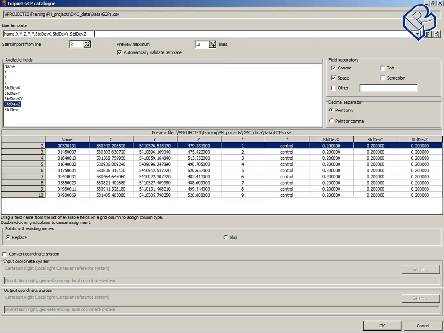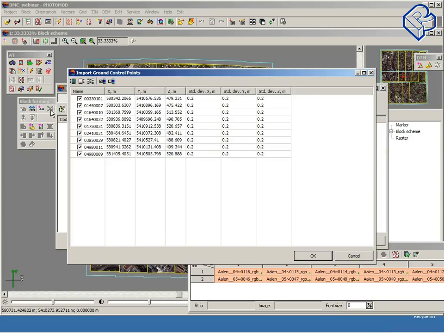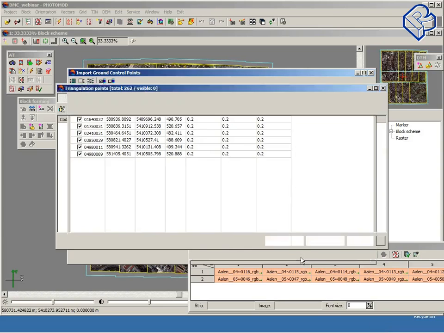And you can see all this change in line template here. If you need, you can convert coordinate system, but now we work with Cartesian, and now this part of the window is not active. But if you work in real coordinate system, I mean WGS, you can convert coordinate system here. You can choose another coordinate system and press OK button here. Add all points from this list. Okay.